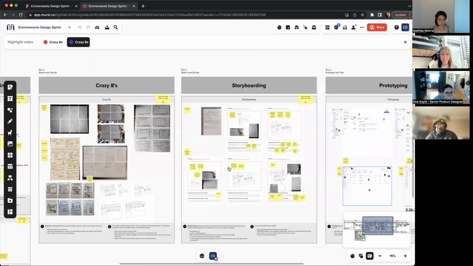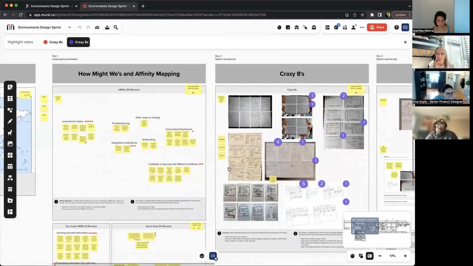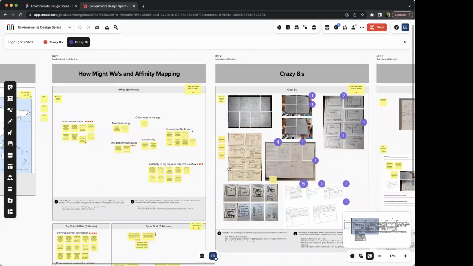So just to give a very, very quick overview of what we did, I think I already talked with some of you about this, so I won't go into too much detail. We spent day one recording our thoughts on previous research, competitors, and the environments feature as it is now, to bring up different problems it currently has and what competitors are doing differently. We used the how might we mapping.